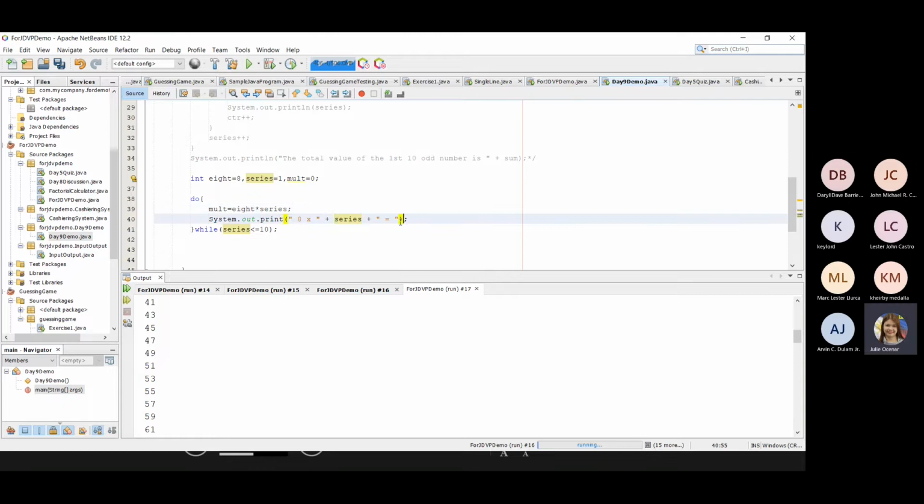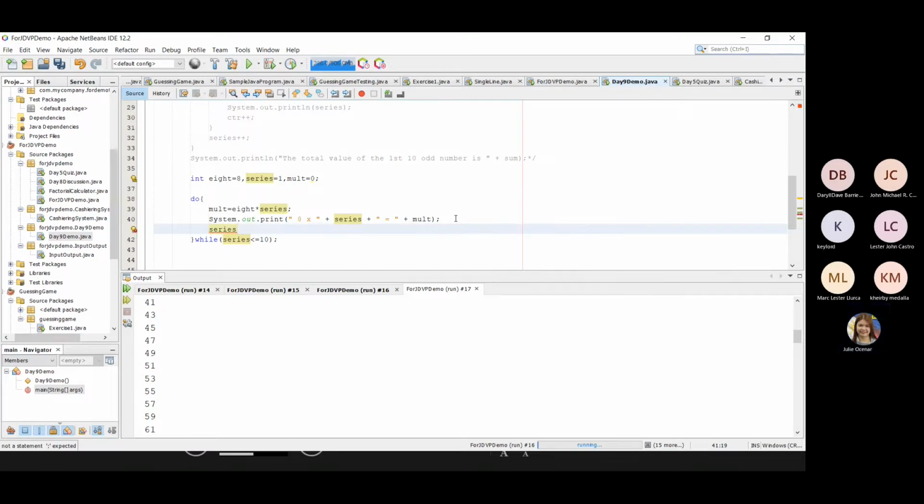Okay, so ang lalagay natin dito plus mult. Supposedly dapat hindi siya maging infinite loop, so dapat meron din tayong counter dito, series plus plus. So let us see kung ano yung gagawin niya.